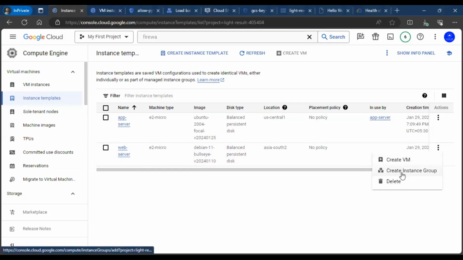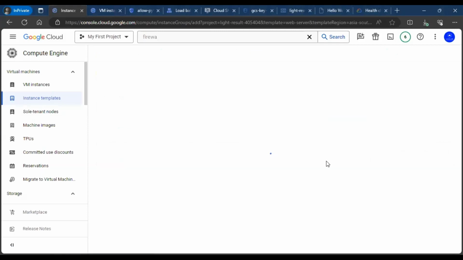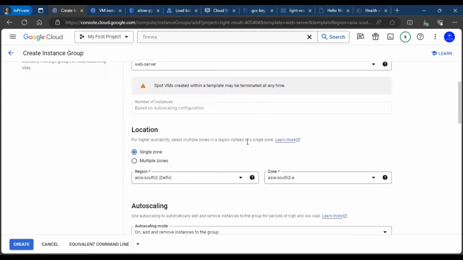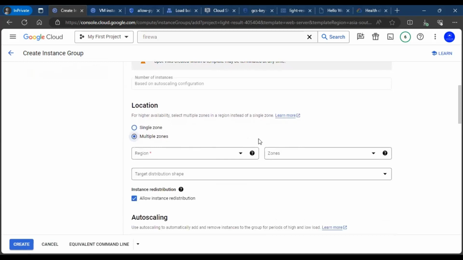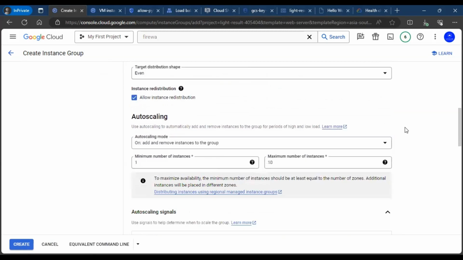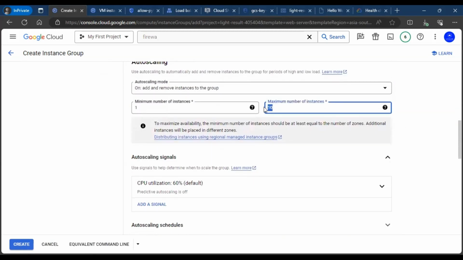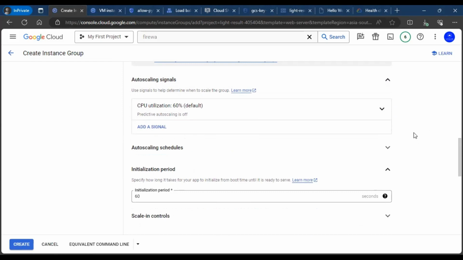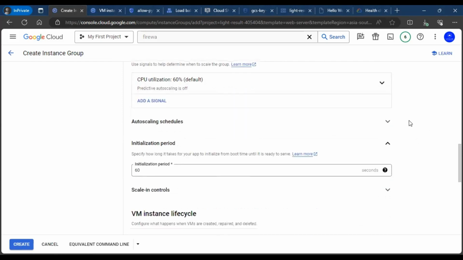So let's create the instance group. We can name the instance group web server, and definitely the web server template is being used. We can choose multiple zones for higher availability, and we can say a maximum of two instances will be scaled out, and CPU utilization is 60%.